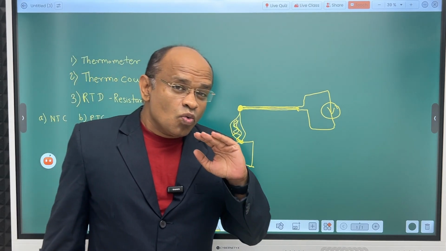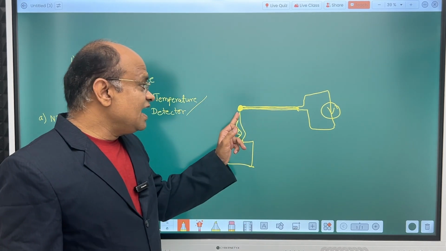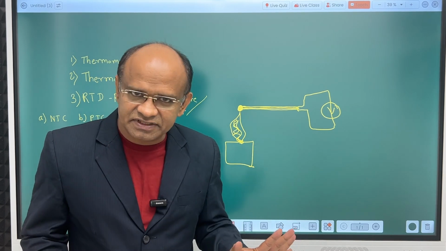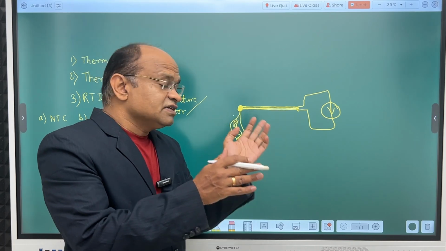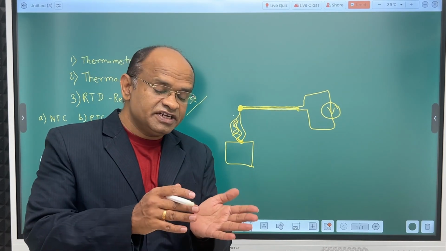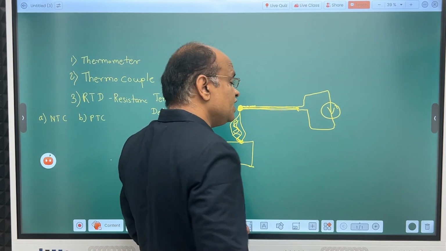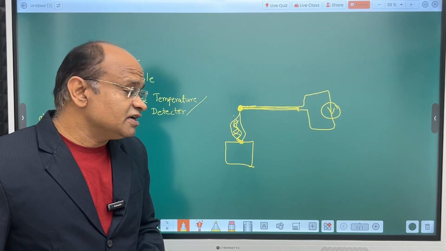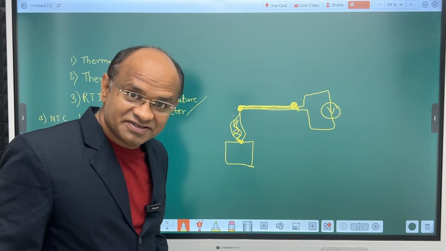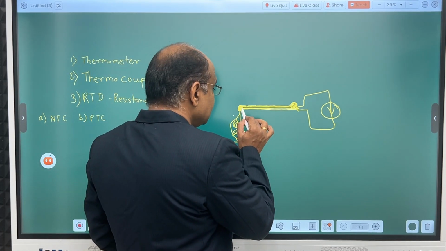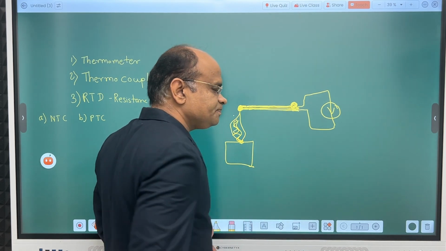See, one metal will have less conductivity and another metal will have high conductivity. These two types of metals are joined at the junction, and they are heated at the junction. Now what will happen? Wherever there is high conductivity of the metal, the electrons will move to this side. It will be crowded. And at the other metal, if it is heated, fewer electrons will travel.